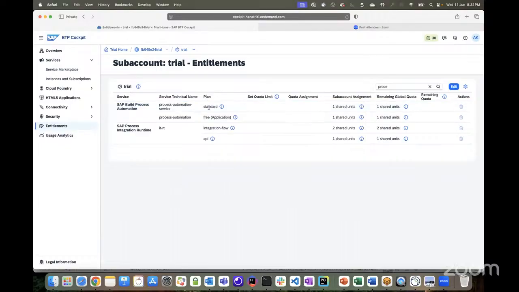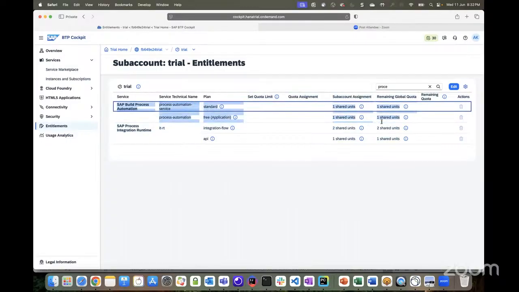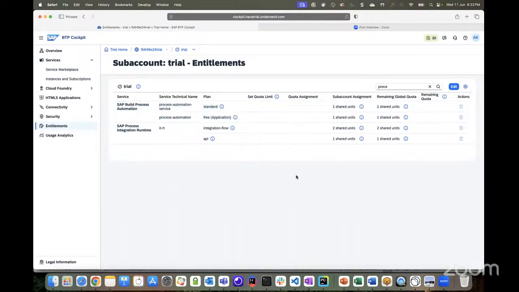We have a standard plan for our applications, and a free plan for our applications plus as well as for instances. We need both application as well as instance. What the application and the instance mean, we will come to in a little bit, right? This is entitled by default from SAP, so you don't need to do anything in the entitlement, you can just check whether you have access for the SAP Build Process Automation service or not.